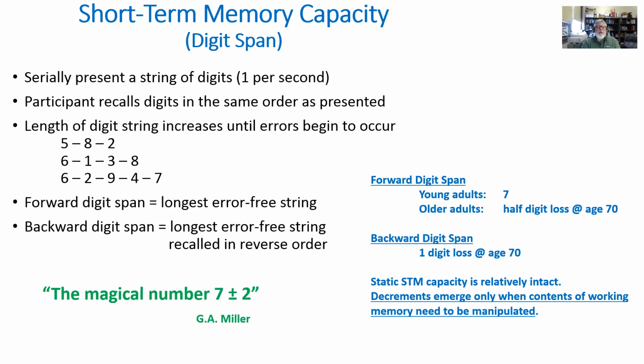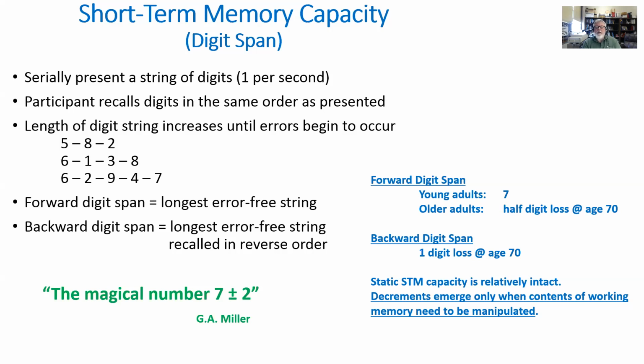So let's begin at the simplest level. Let's look at a typical way we can quickly assess the capacity of short-term memory. One of the most common techniques is something called the digit span. So let's take a little look at what the digit span measurement looks like and what it means. What we typically do in a digit span experiment or assessment is we take single digits, the digits 0 through 9, and we present them one at a time.